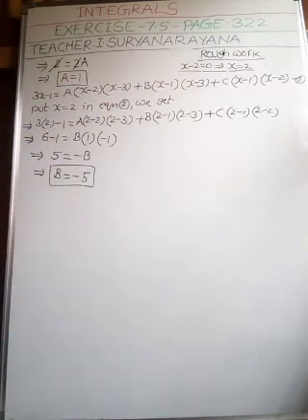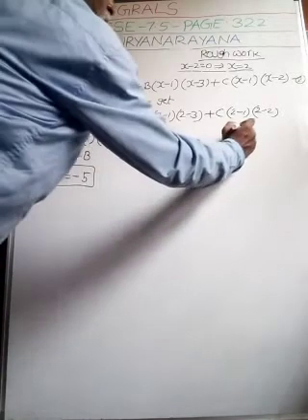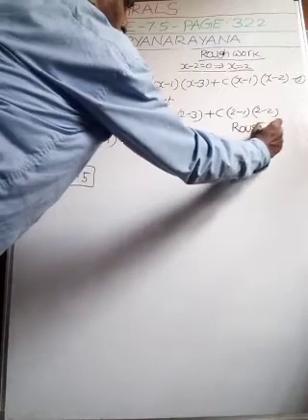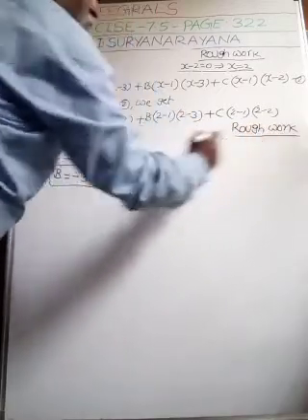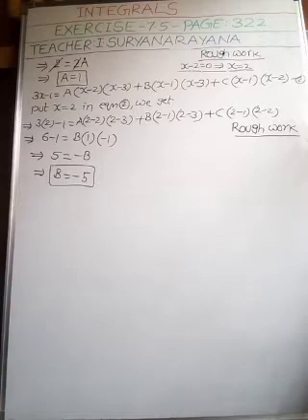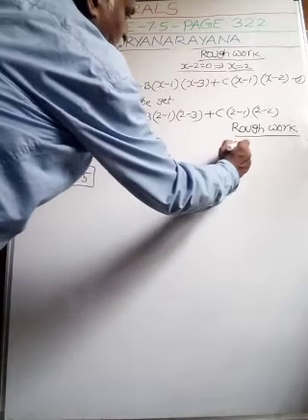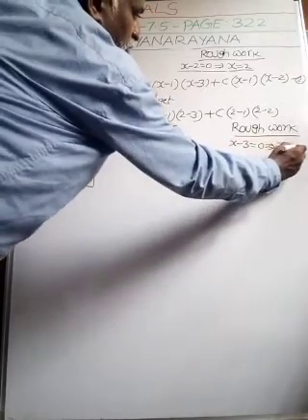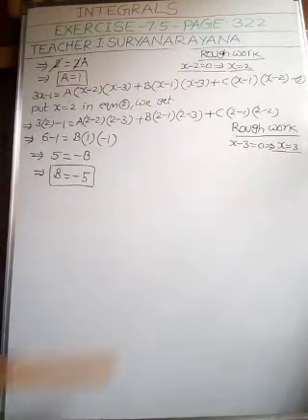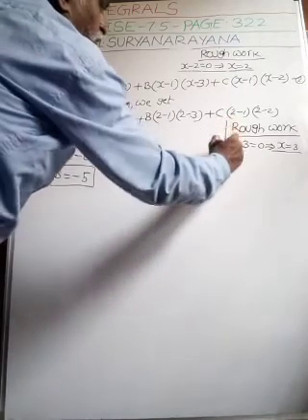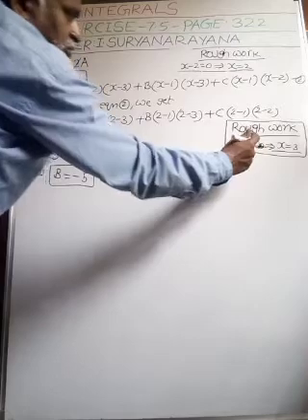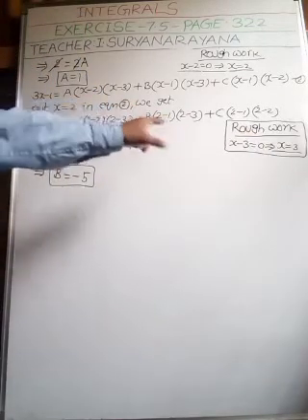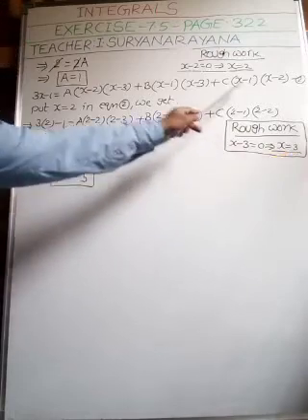We follow the same steps. What is the step to be followed here? We have to do the rough work. In this rough work, take the third linear factor in the denominator. What is the third linear factor in the denominator? x minus 3 is equal to 0. Write this equation and solve it. Then what will you get? x is equal to 3. Understood this rough part, my children? Rough work. Understood this one? So put x is equal to 3 in the equation 2.